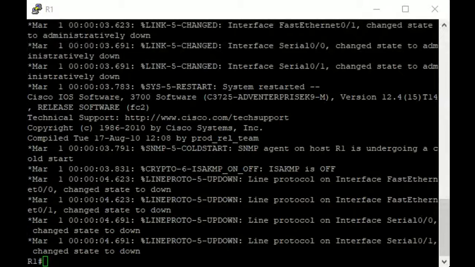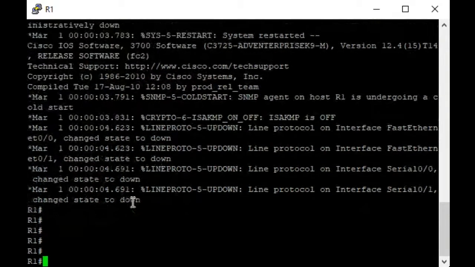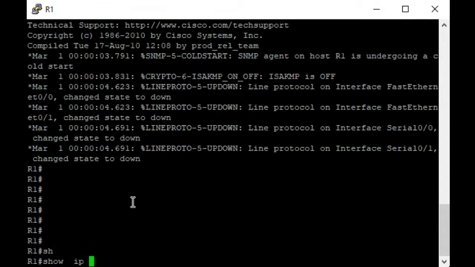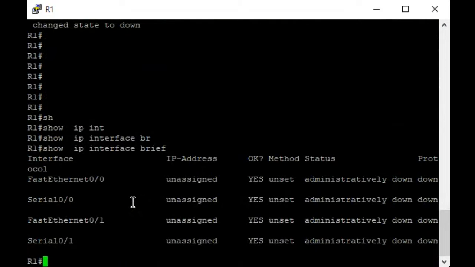Okay, so are we in R1? Oh, I got to click it on the real screen. Oh, good, my cursor on my mouse is working. Okay. So this has just been given a host name. If I type show ip interface brief, you can see this is a standard looking router, kind of like our 1841s. It has 2 Ethernet ports, 2 serial ports. Nothing has been configured yet.